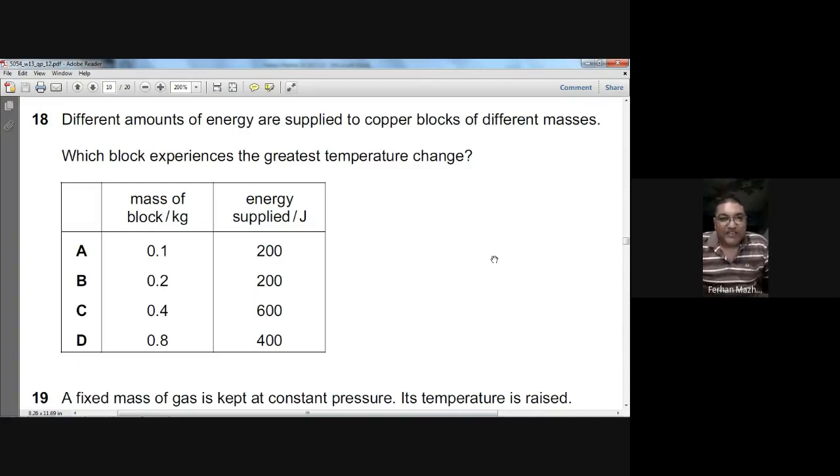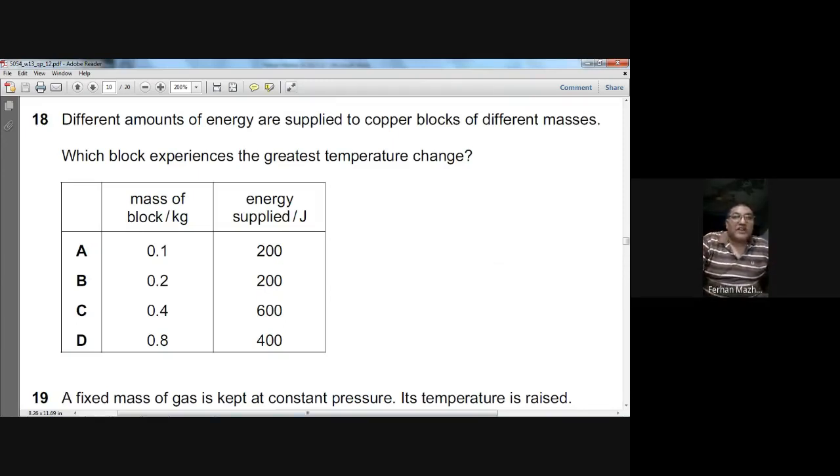And delta theta will be the change in temperature. Basically, we are interested in finding the change in temperature. So take the M and the C to the other side. So delta theta will be equal to heat divided by C divided by M. So don't bother about the value of C, we don't know it, but because all the blocks are made of copper, in all of them the C value will be C, and so it does not matter. So we will be able to tell what is.